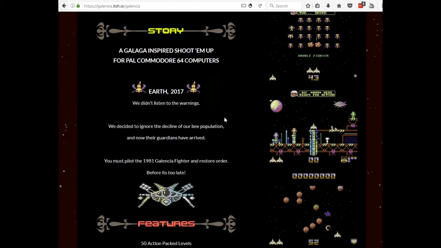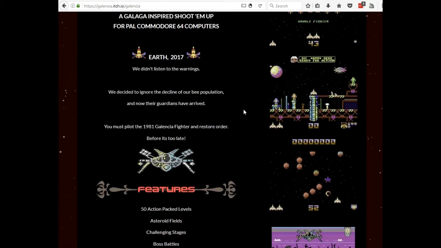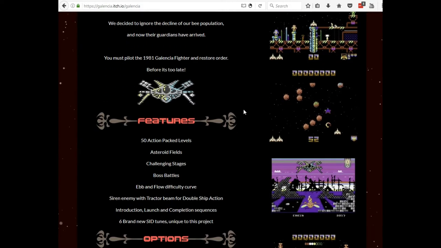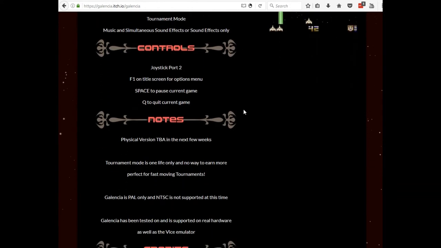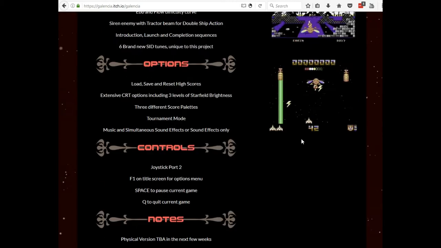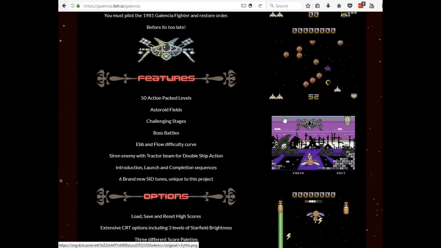It was initially available only as a PAL release, so that's why I was playing it in emulation. And it's a terrific game, very nicely polished and very fun. So just today they came out with a release that supports NTSC, although it says NTSC is not supported. They just came out with a test version of the NTSC, so I'll be checking that out on my physical Commodore 64 with my Ultimate 2 Plus plugged in.